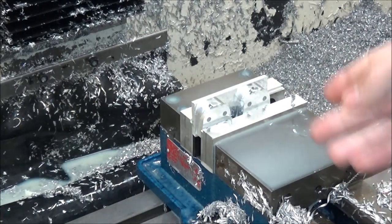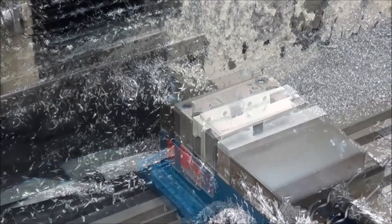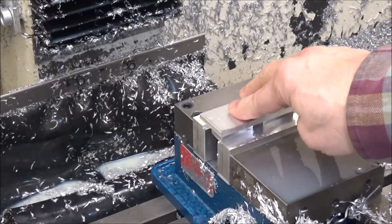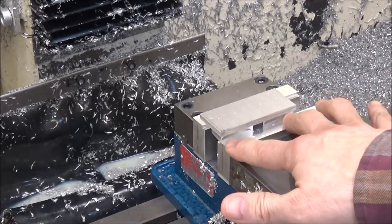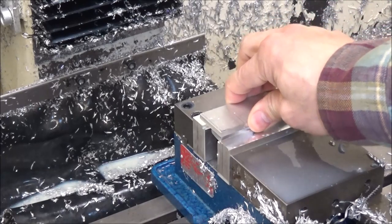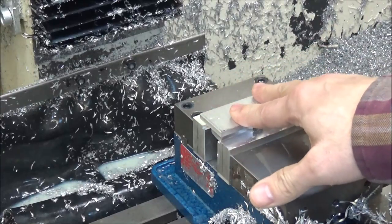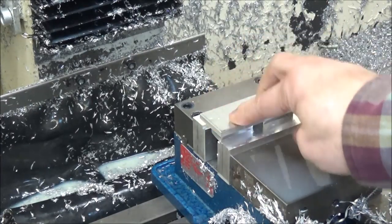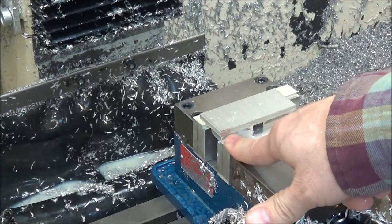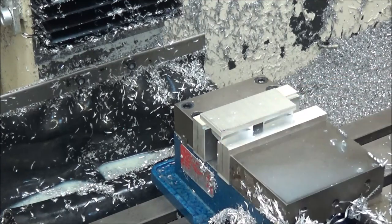Alright, next we're going to set up and we're going to just face off this extra stock. Alright, so I've got the part flipped over and I've just got it clamped in my soft jaws here. There's a little ledge. Hoping that's going to suffice and I won't have to machine any soft jaws. I think it's going to hold it good enough, but we've got to remove this little bit of stock here. That's about a quarter of an inch, so we'll do that now.